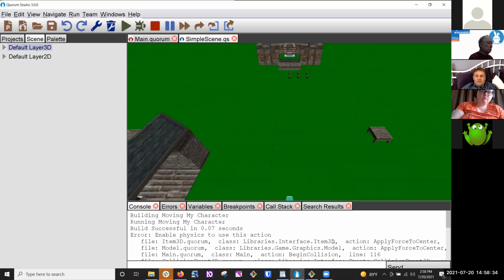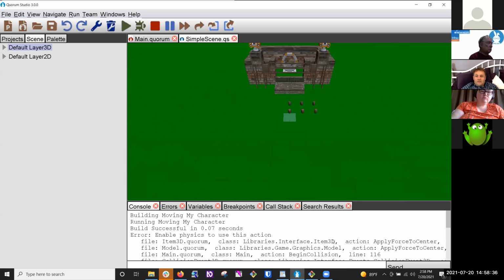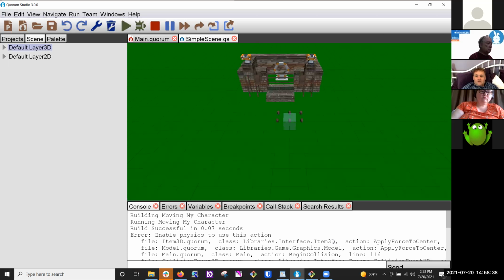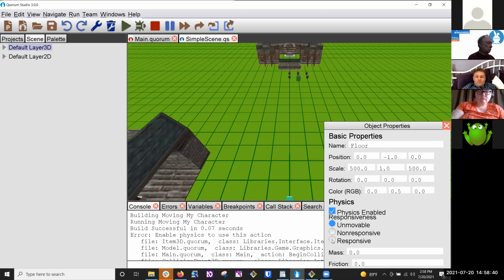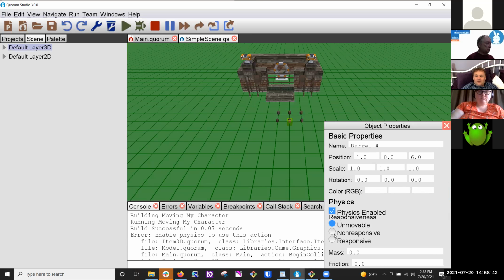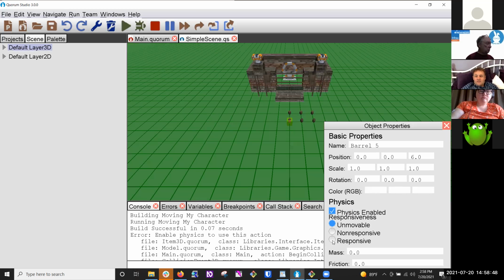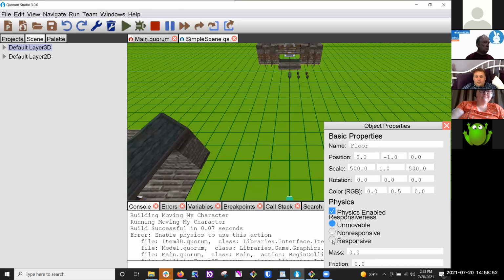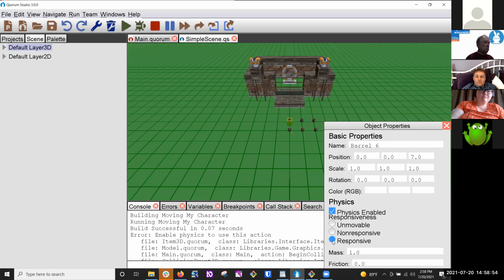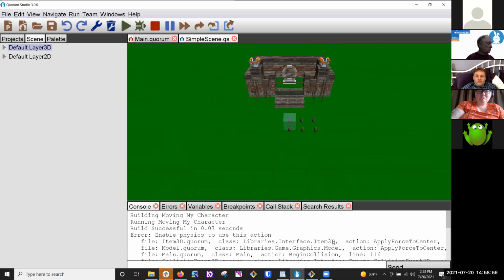Oh wait, no, that's not done. Physics enabled and responsive. I could have just made all these done to begin with. I just didn't. So sorry about that. Okay, cool. I think that's all of them.